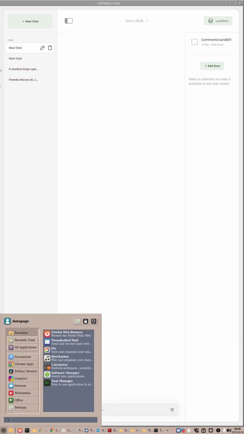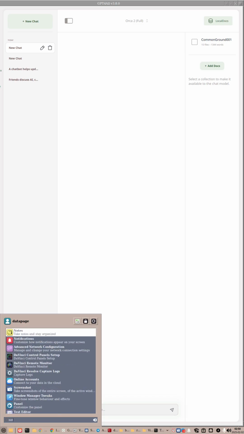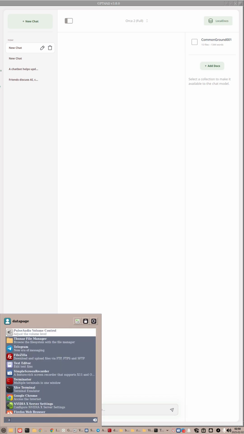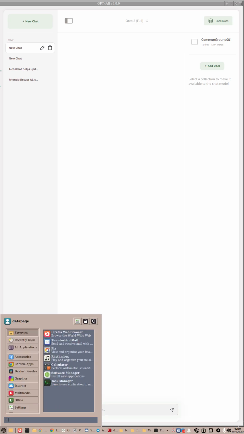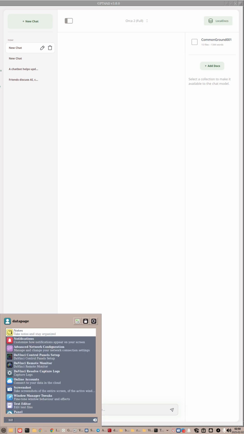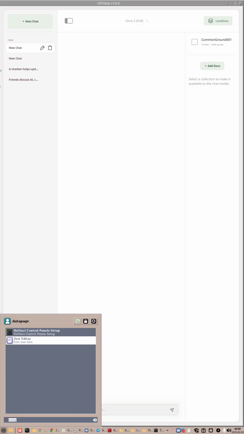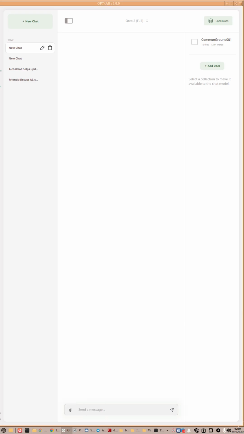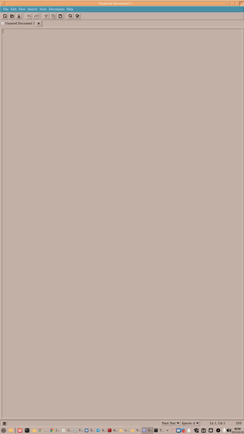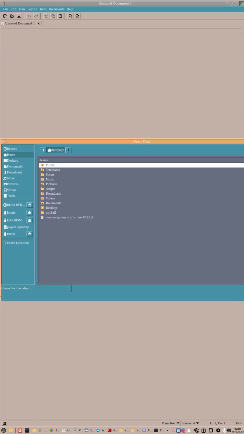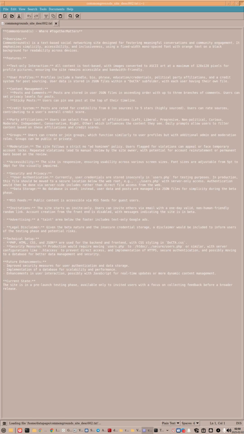Not Genie's note, still going to use the note thing. So note, Notepad, whatever they call it. Here, text editor, there you go. Open that. So basically just Genie, similar to it. Anyways, open it up. Here's the common ground.